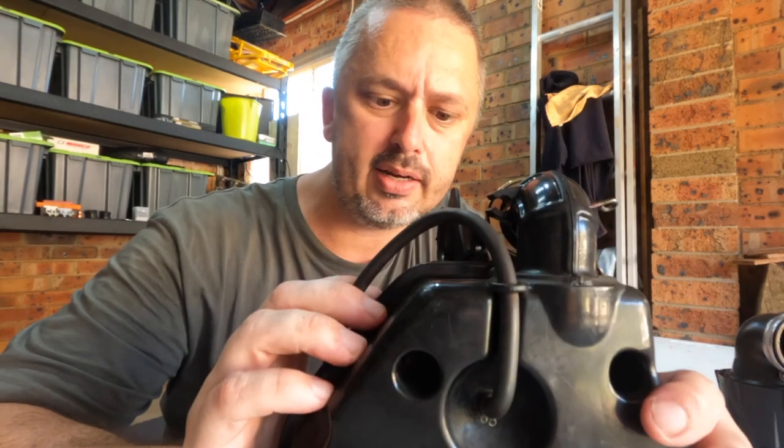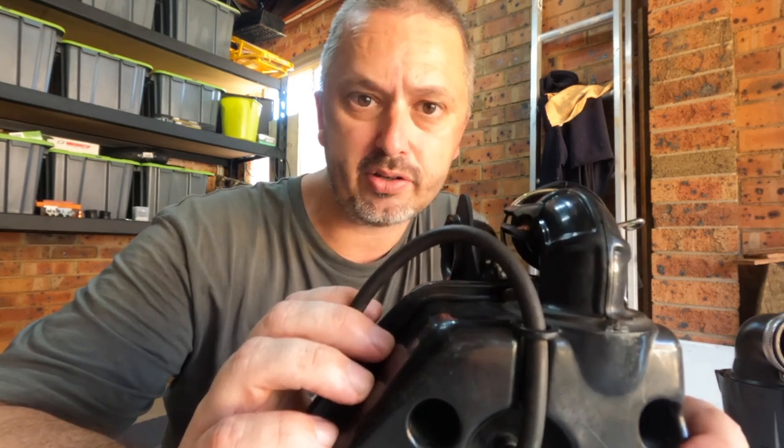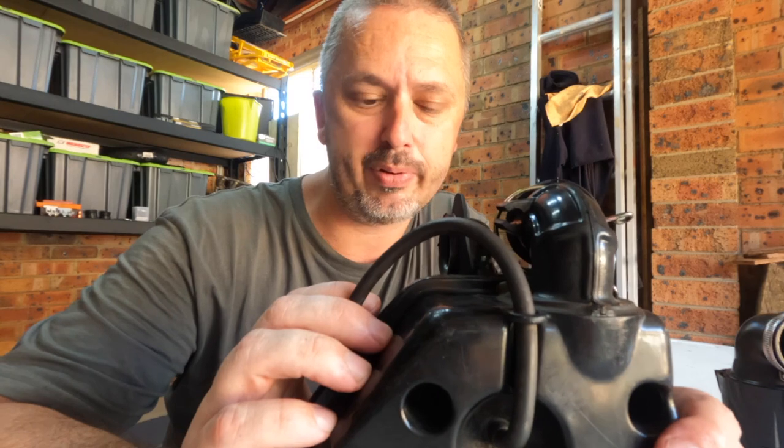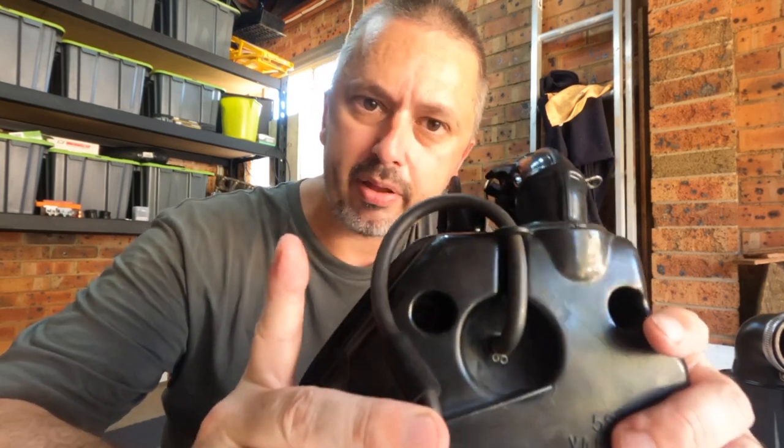So then what I did is I put a Stage 6 air filter in it, and it now revved out to 4,100 RPM. That's not even enough to engage the clutch, so the bike pretty much went nowhere. But that didn't stop me. The test would continue. I modified the airbox.